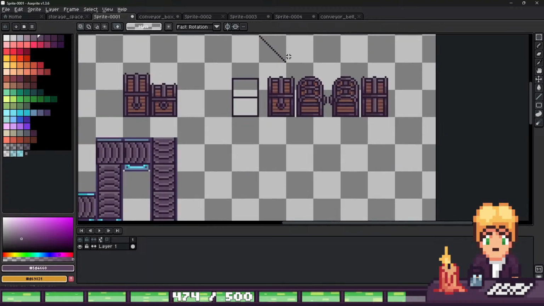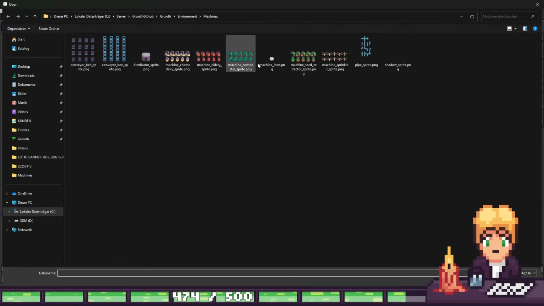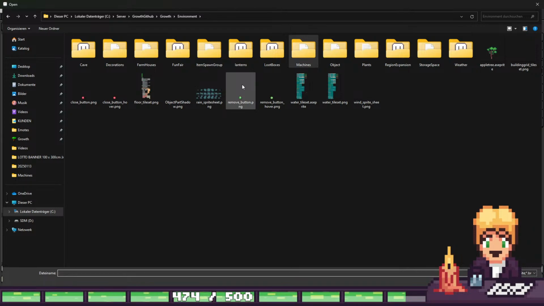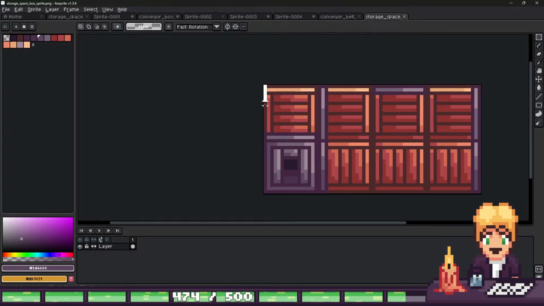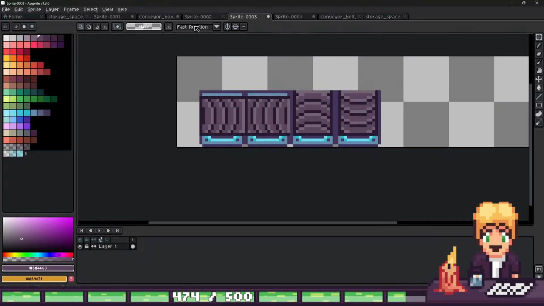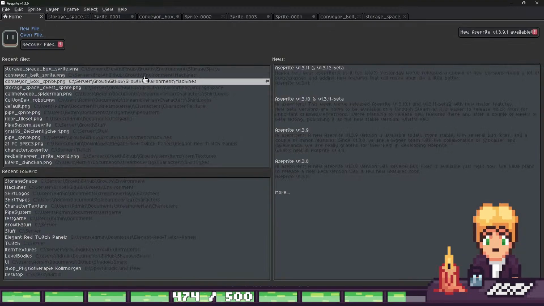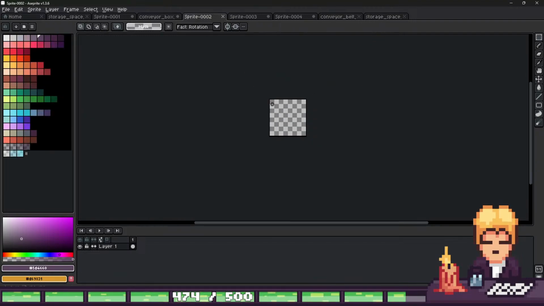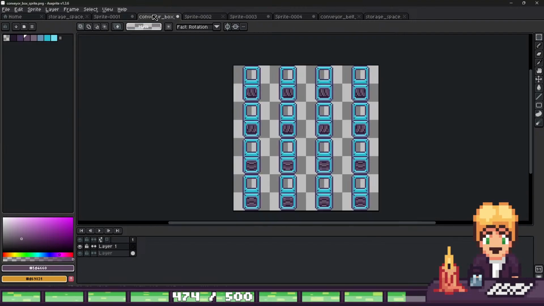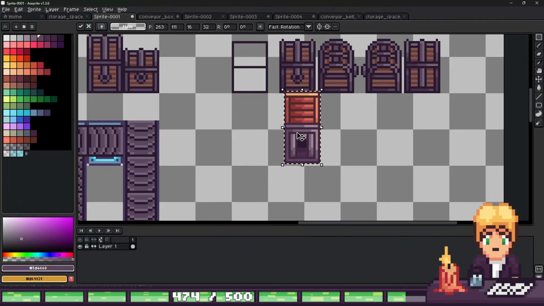So we also have to rework the other chest, the storage space, this one. Actually, I will keep it in this style, but with the size of this one. Wait, where did we do it? Yeah.